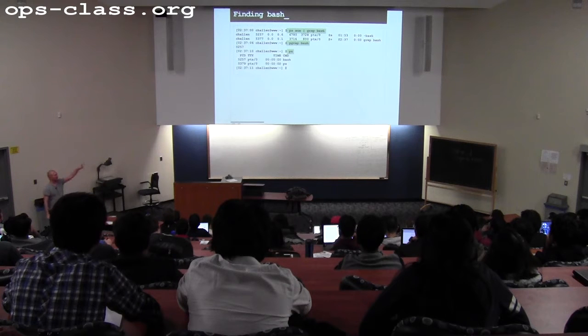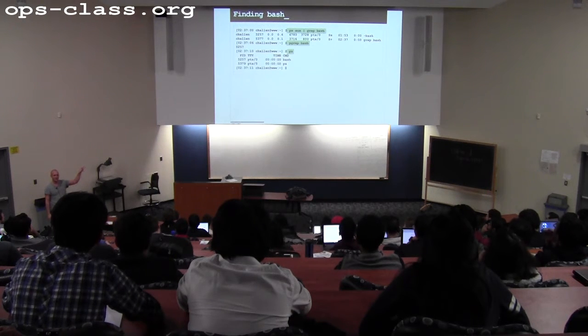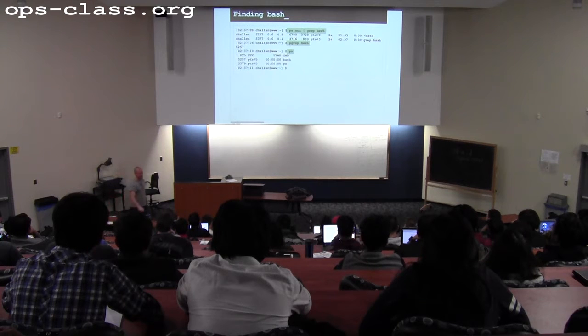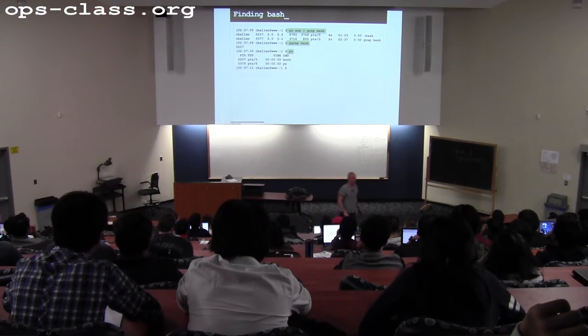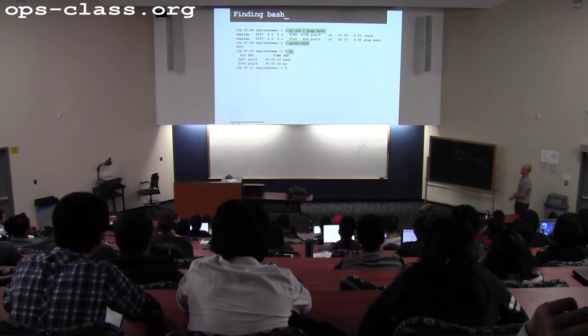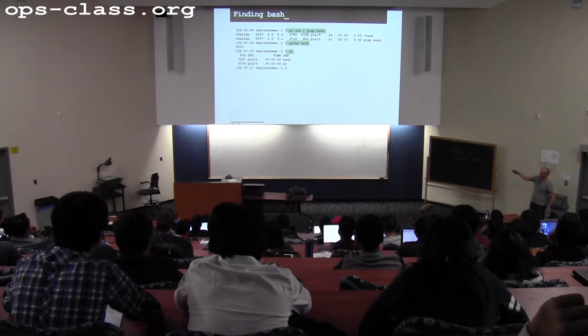That's the only annoying thing about this way of doing things: if you grep for something, grep finds that thing. So there were two commands that had bash in the title. One was my shell, and the other was me looking for my shell. That's how it works. Another way to do this is there are these helper functions on Linux. So pgrep will do the same thing. It looks for bash. What has pgrep printed for me there?